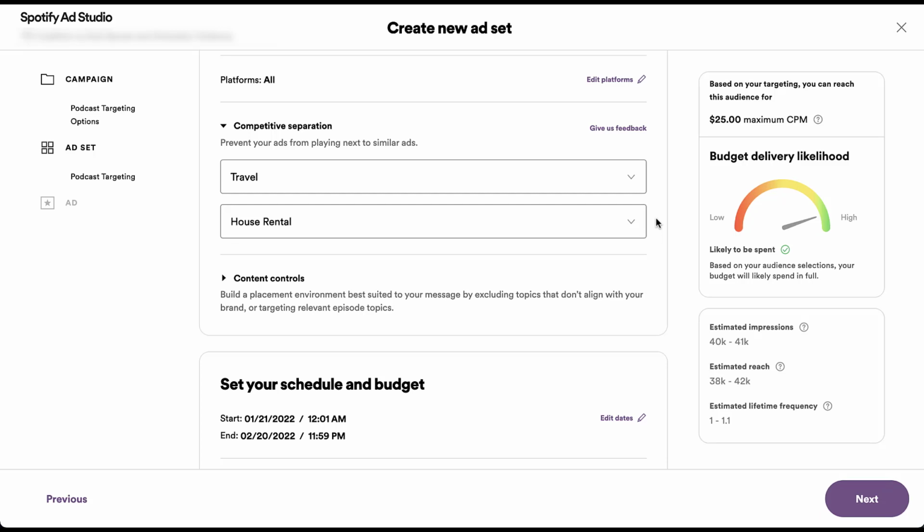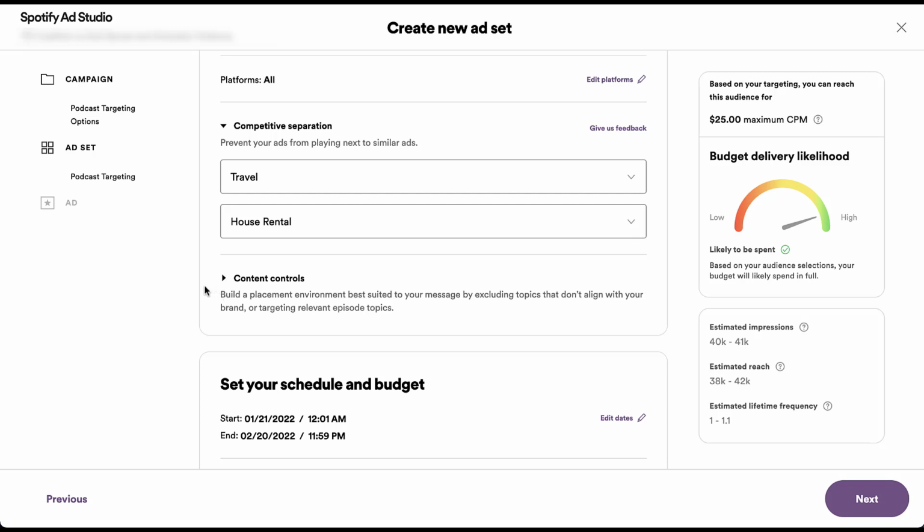It would be very annoying if you were listening to a personal finance podcast and you heard 3 ads in a row that were about life insurance. That's just a lot. You're going to get muddled. You're not going to remember the brands. It's not a good user experience, and it's not a good advertiser experience either. So if you're trying to promote your brand through podcasts, make sure that you have the industry and your specific product chosen.